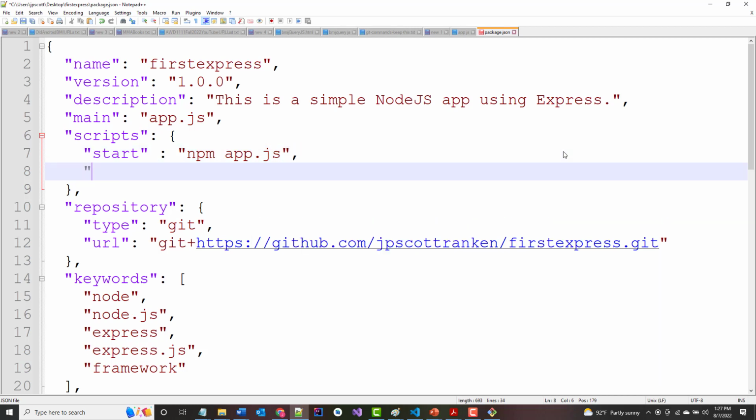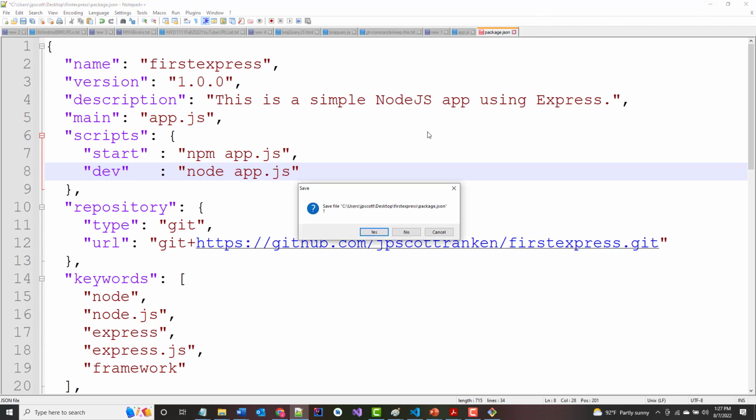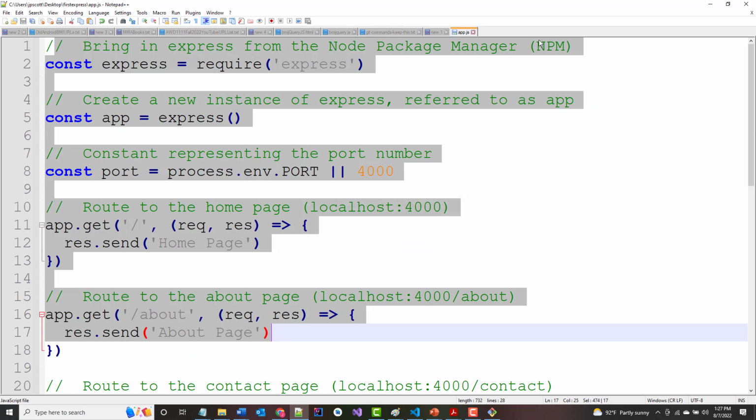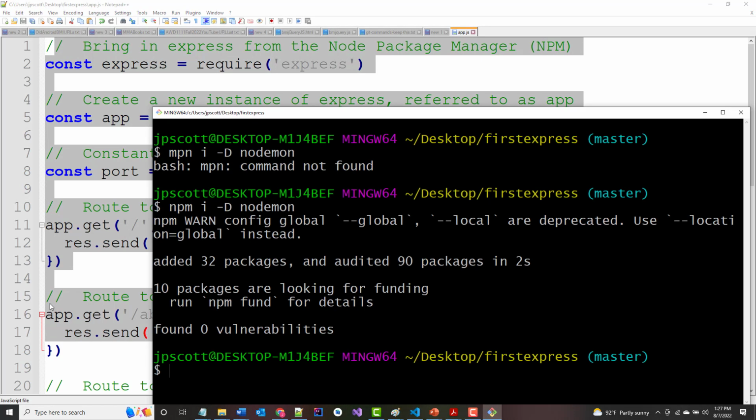All right, and also my dev. You don't have to line this stuff up. I'm just a little squirrely that way. And this will be nodemon app.js. Okay, that should be all I need in here. We'll find out. But I want to bring this up with nodemon, so if I have to make changes, I can. Yes, I want to save that. So let's bring this up.